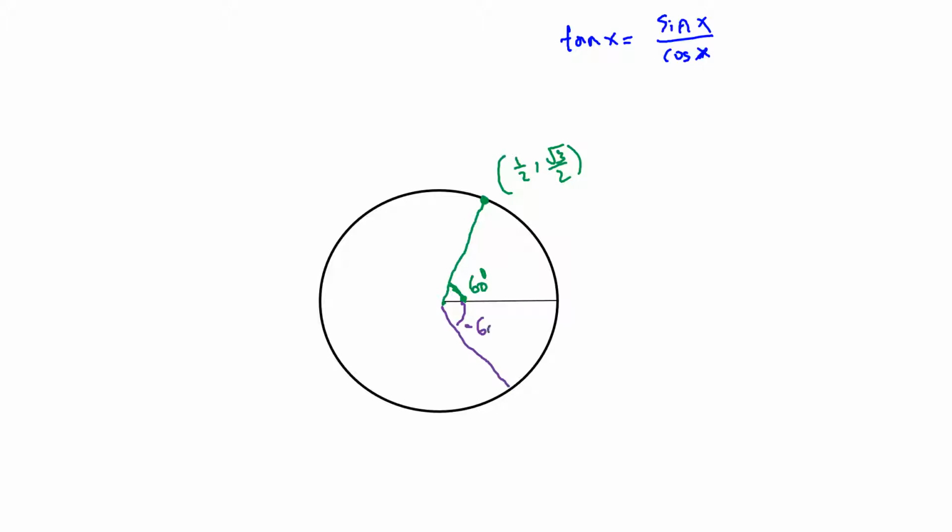Well, what about the tangent? The tangent, as we know, is basically the sine of whatever the angle is divided by the cosine of that angle. So if we took our same two angles, positive 60 degrees and negative 60 degrees, it really could be any angle to demonstrate this point. At positive 60 degrees, we said that our ordered pair was 1/2 and radical 3 over 2. At negative 60 degrees, we said that our ordered pair was positive 1/2 and negative radical 3 over 2. So let's say that we wanted to find out what the tangent of positive 60 degrees was, and compare that with the tangent of negative 60 degrees.